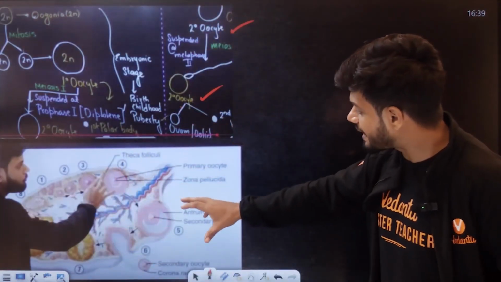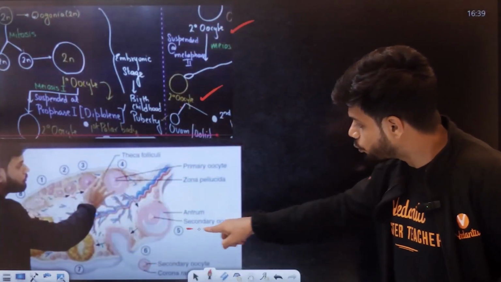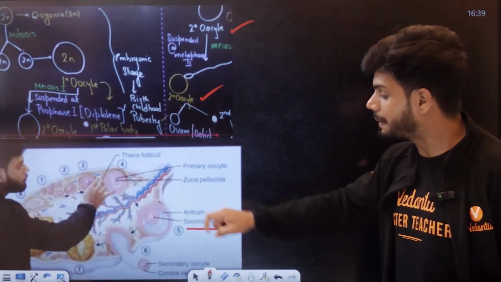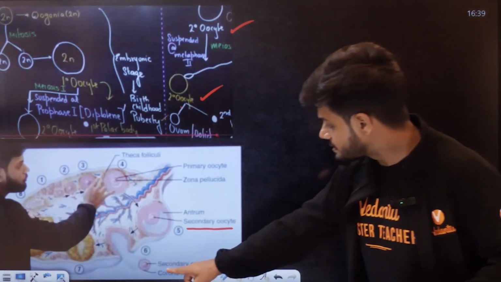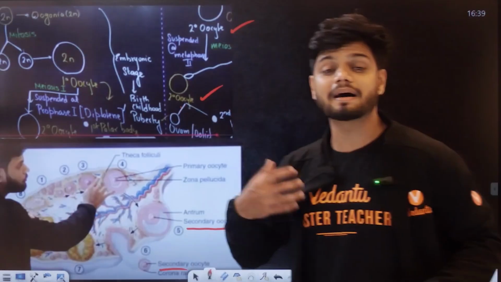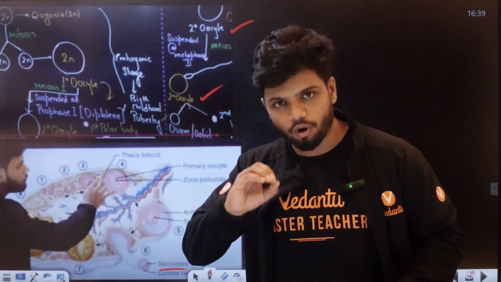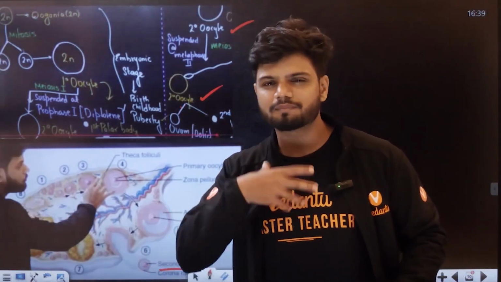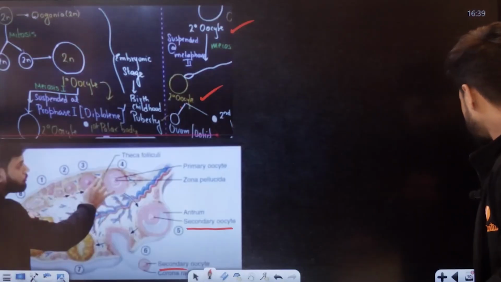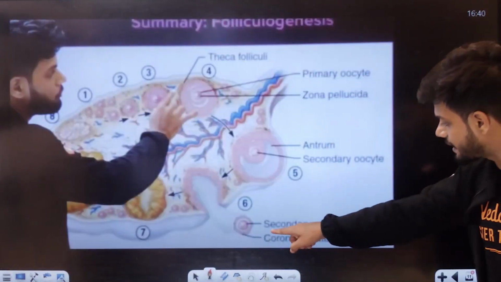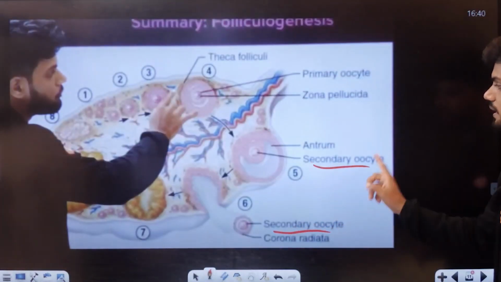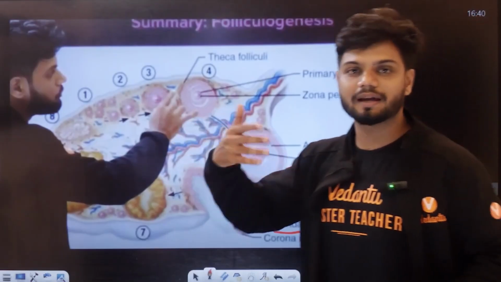So if you look at this diagram also, I told you the secondary oocyte is released. See, the secondary oocyte is part of your tertiary follicle. The secondary oocyte is released by rupturing of the Graafian follicle. So we have always used the proper one. If you're my student, nothing to worry about there. So you can see also secondary oocyte. This was a diagram used by me in our classes.